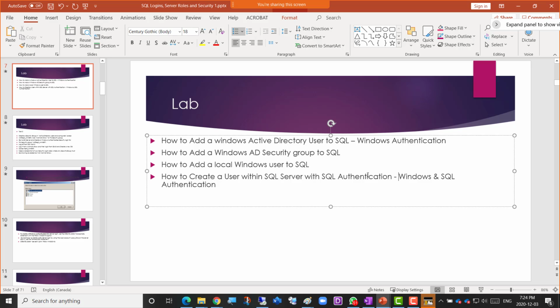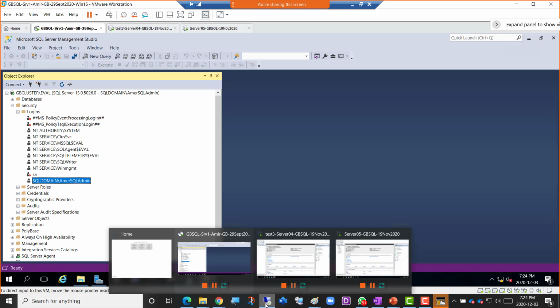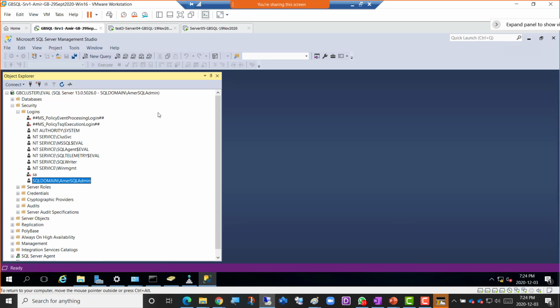So how do you log in? We're going to check that out. First of all, we're going to test the Windows authentication. In fact, let me just show you where exactly that is in your SQL Server. If I go back to the SQL Server here, you can see the server level. I'm doing all this on a failover clustered environment.